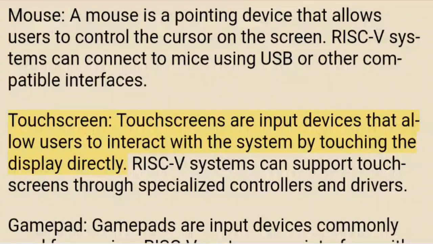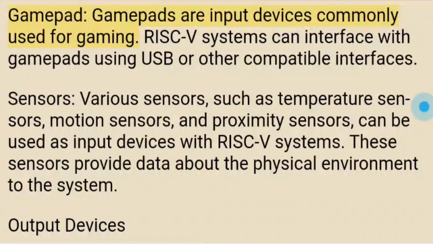Touchscreen. Touchscreens are input devices that allow users to interact with the system by touching the display directly. RISC-V systems can support touchscreens through specialized controllers and drivers. Gamepad. Gamepads are input devices commonly used for gaming. RISC-V systems can interface with gamepads using USB or other compatible interfaces. Sensors. Various sensors, such as temperature sensors, motion sensors, and proximity sensors, can be used as input devices with RISC-V systems. These sensors provide data about the physical environment to the system.